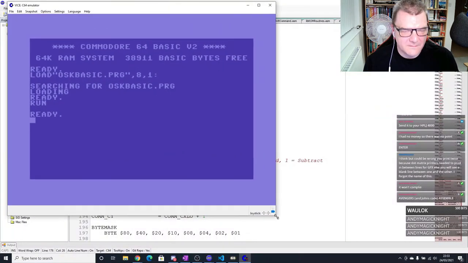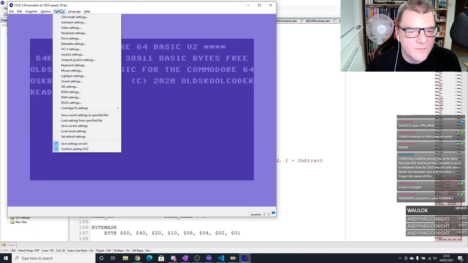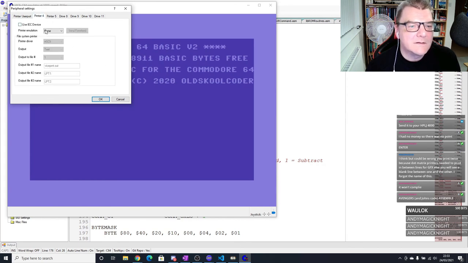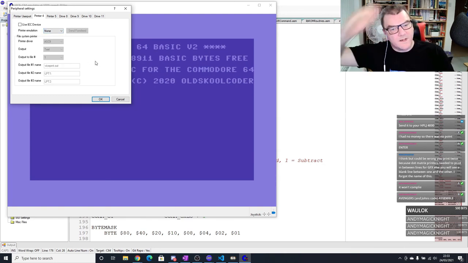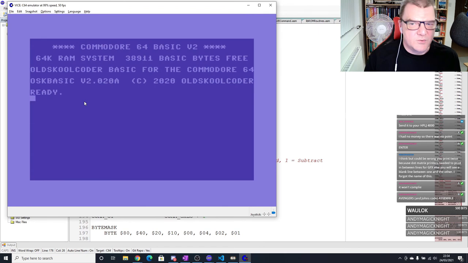Right, okay. So I'm not going to be able to... Hang on, does this have print on it? I don't do video peripheral settings. Oh, print 4. No idea. So we couldn't test it, because I don't know how to print it. But I haven't got a printer either. I wonder if my dad's still got the printer. I'll have to ask, see if he's still got a printer, and then we could try it out on real hardware.